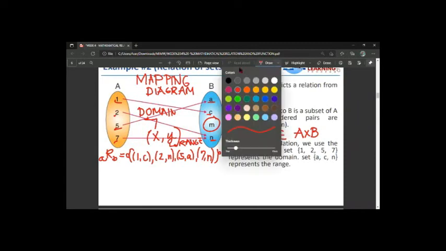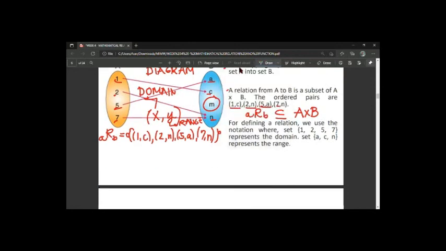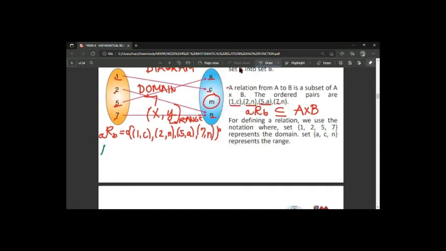So let's get the Cartesian product of A cross B. Let's use another color of the pen so we don't get confused. Okay, let's practice, because this might come out in the exam. So A cross B: whatever is on the left, you distribute each element of it to B to create an ordered pair. So the 1, pair it up with A, with C, with M, and with N. Then after that, the 2, partner it with A, C, M, N. So on and so forth, until you finish all the elements of A.